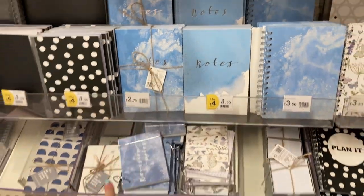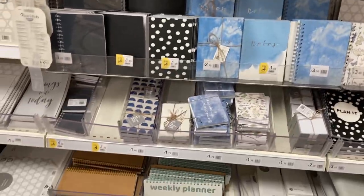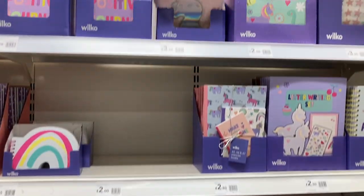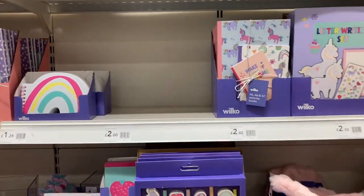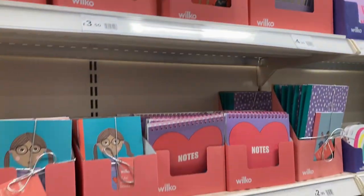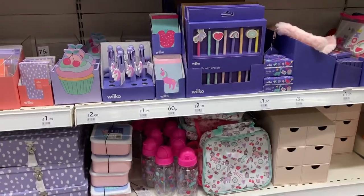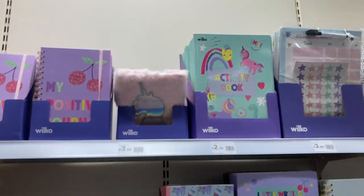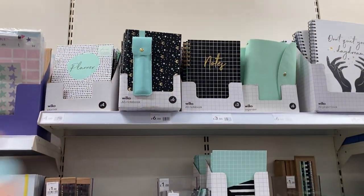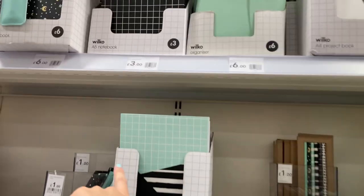This looks really familiar to me — I think they sold that last year. I'm going to show you the new range now of notebooks and school essentials that they bought in this year. Here is the section of school stuff that they bought in this year, and this is for younger children, I would say. Obviously any age can buy it, but I would say this is predominantly aimed at younger kids. You've got like these little journals with drawings of children on them, and they've got a lot of bright colours, shiny stuff — just really nice. I would have loved this when I was younger. They've also got this range here with a few darker colours, blues and greens. This stuff is from last year — they had all of this in this time last year. I do like this sort of pale green colour.